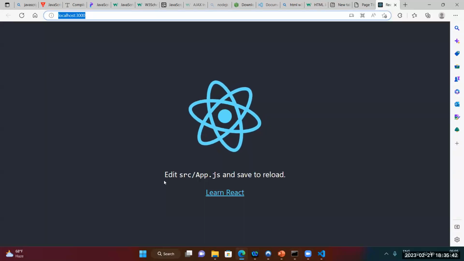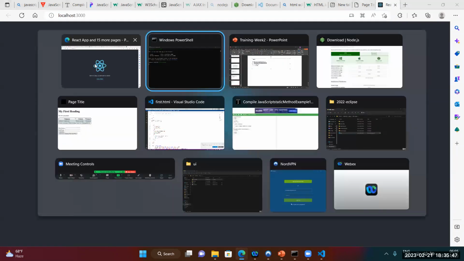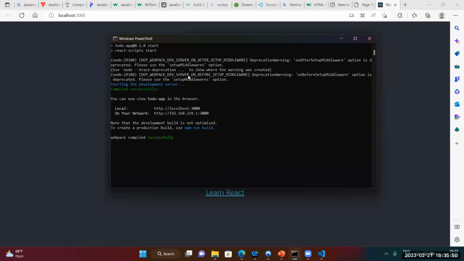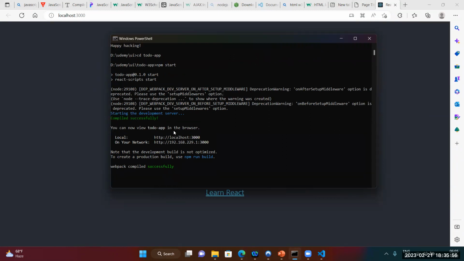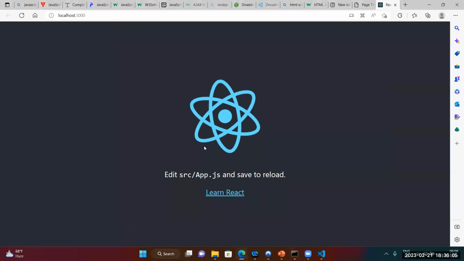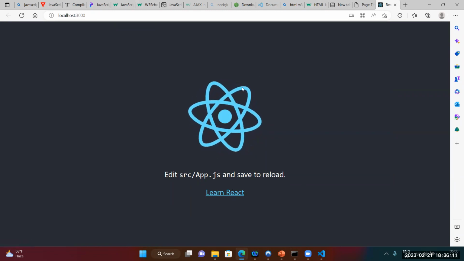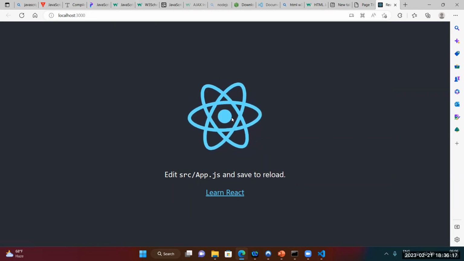So what did it do? It started the application. This is your first React application. What did npm start do? It compiled your application, and once compiled, it started an embedded server and opened the browser at http://localhost:3000. This is the basic page from React. We'll go deeper into how these components are divided.